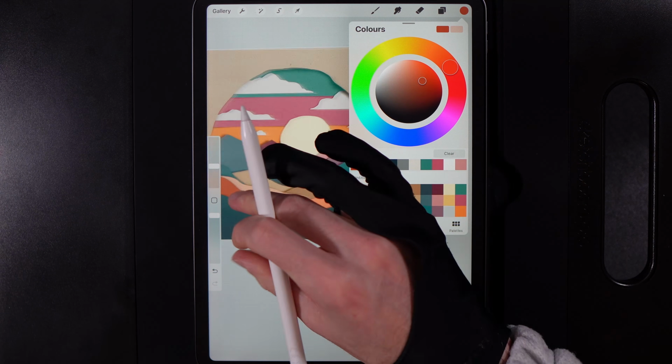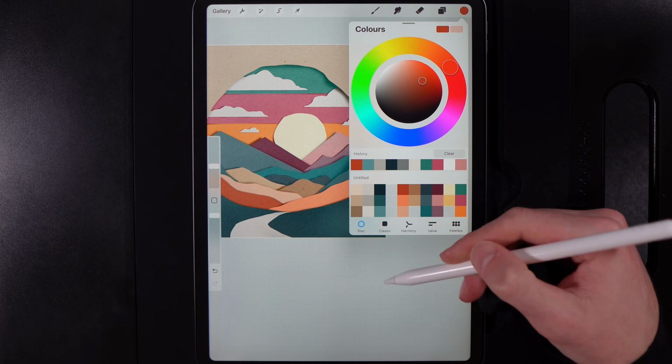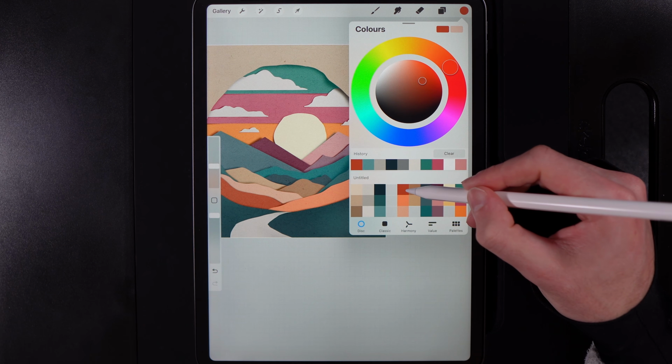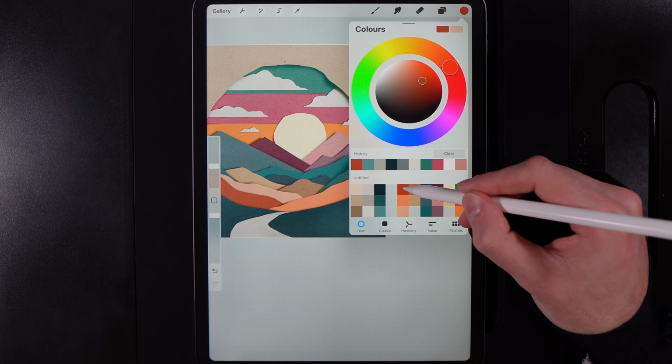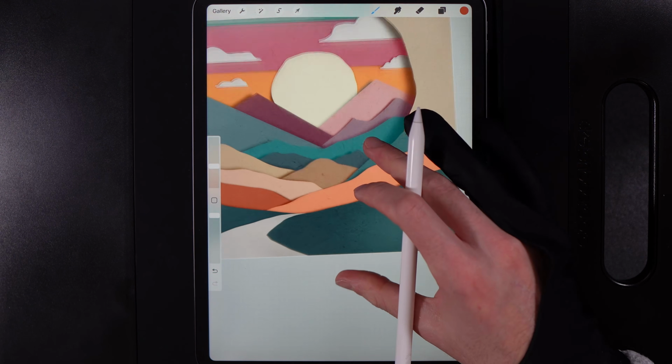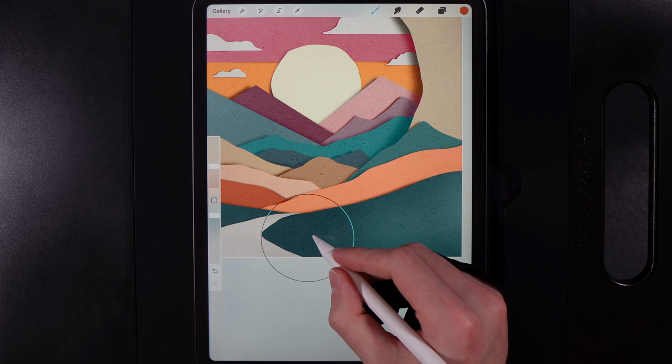So it's got this bright orange and it sits in the fifth column. I'm just picking either a lighter tone or a darker tone and just having some fun. So I'm going to grab the top one of the fifth column. Essentially, I'm urging you to do what you want with it, really.